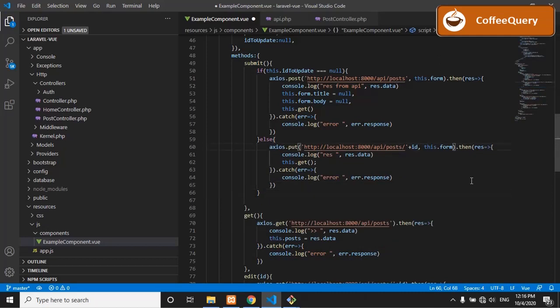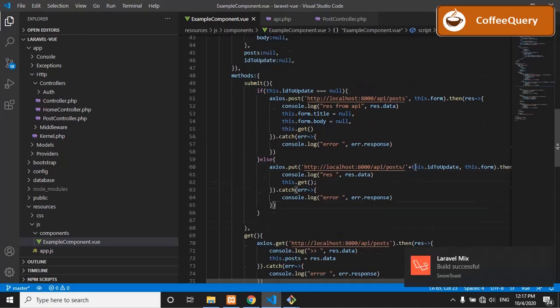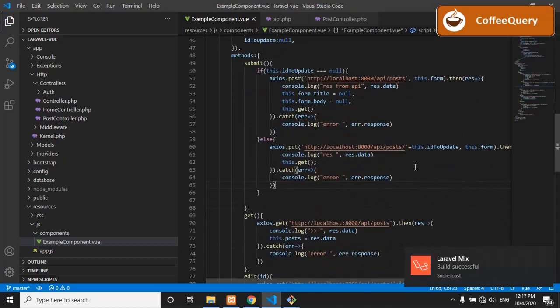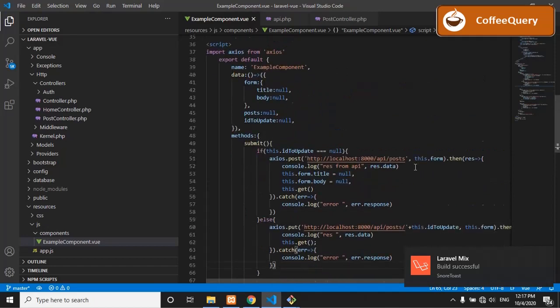This ID is this.idToUpdate. Yeah, let me try this one.